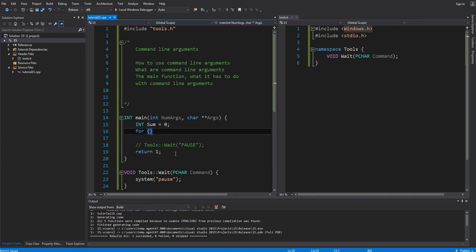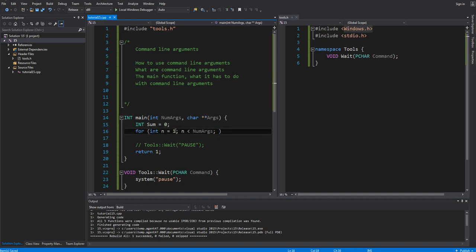We're going to do for int n equals 0, n is less than numargs. Well, we're actually going to start from n being 1, because what we're going to do is convert all of the arguments passed to the application to integers, add them into sum, and then output the total sum using the command line arguments as the input.